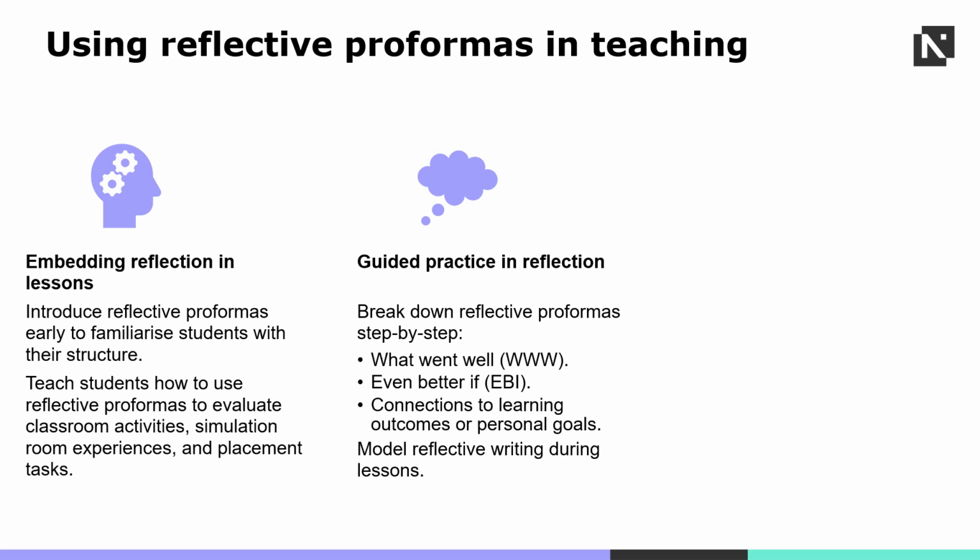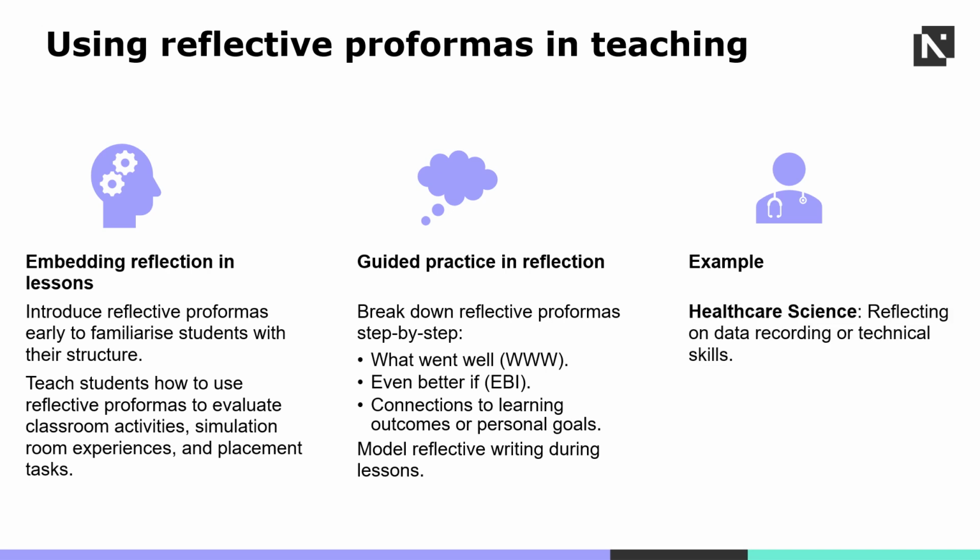Additionally, modelling reflective writing during lessons is a powerful way to show students what effective reflection looks like. Providing examples and engaging in discussions, you can support their development. Let's look at an example. Healthcare science, reflecting on data recording or technical skills. So by embedding reflective practices and providing structured guidance, we equip students with critical tools for lifelong learning and professional growth.